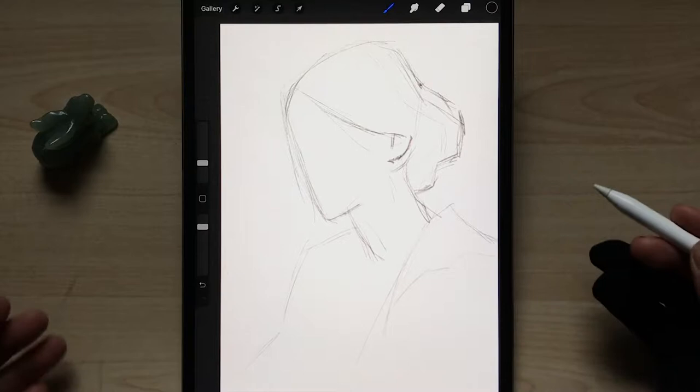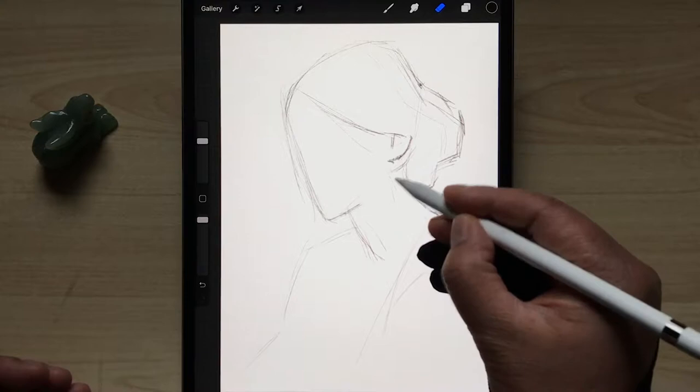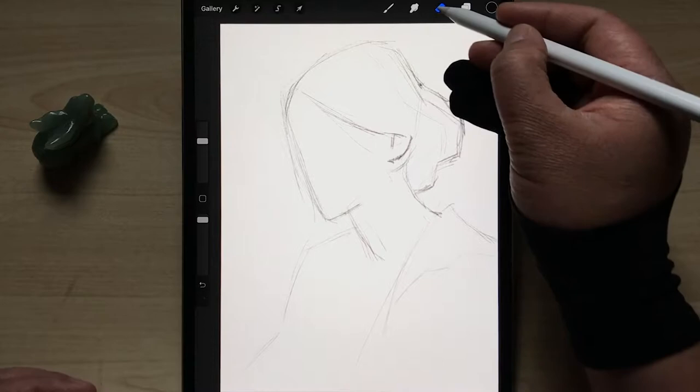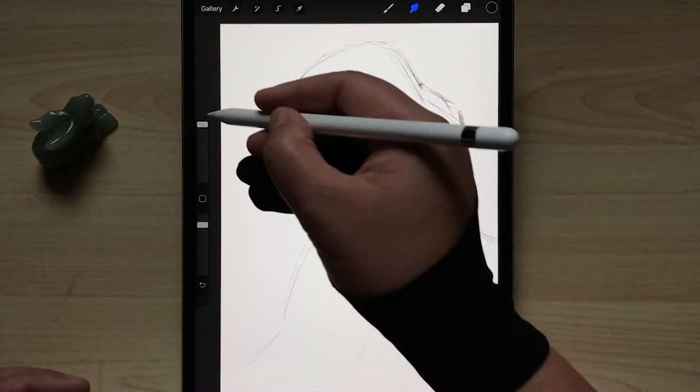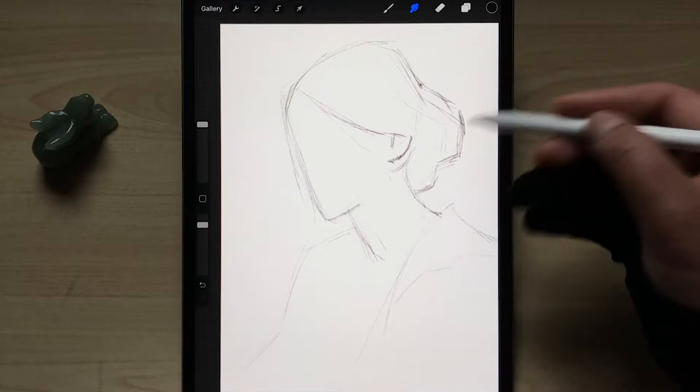And this is the eraser. If you don't want this, basically I have the eraser and the smudge tool, which use the same tools as the chalk, and here is the chalk. But you can modify the size of the brush and the opacity of the brush when you're using different tools or when you're using it at different times and come back to the drawing.